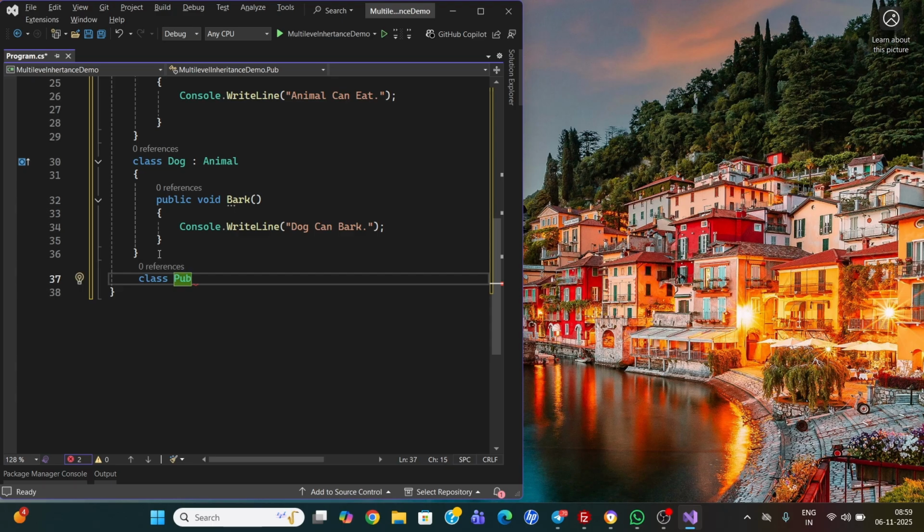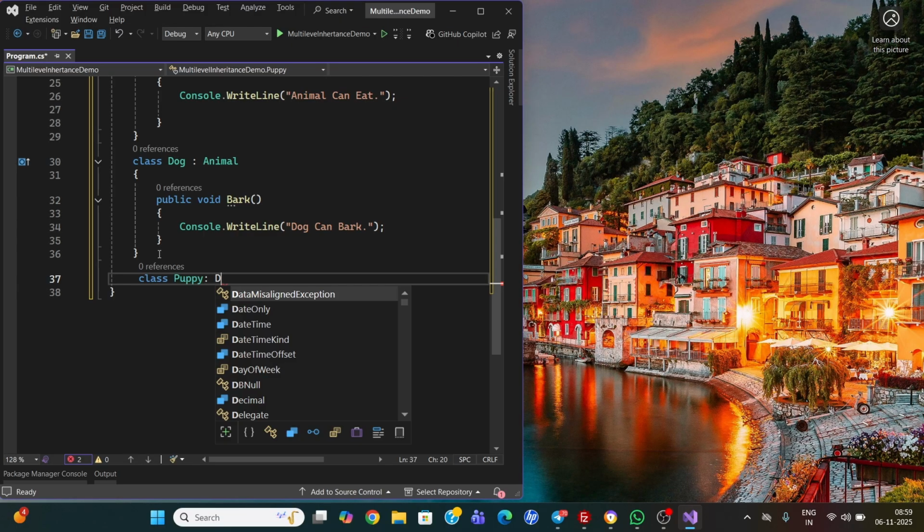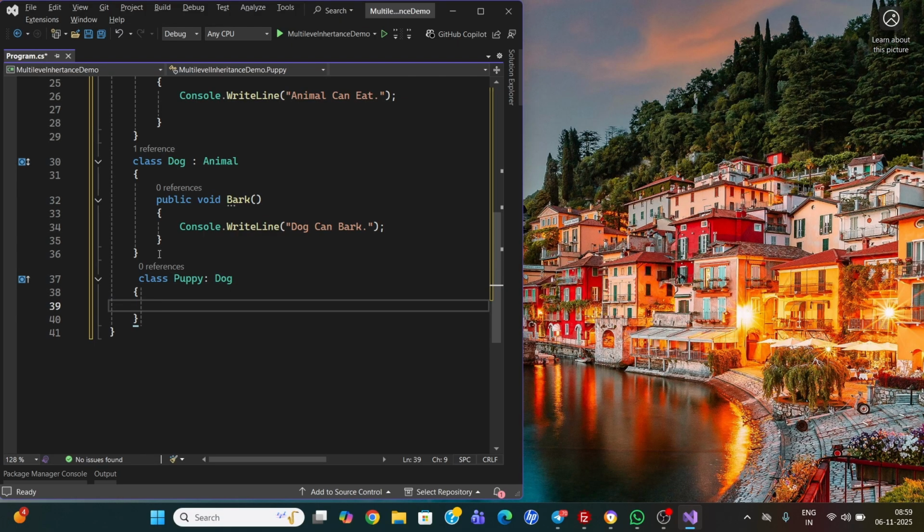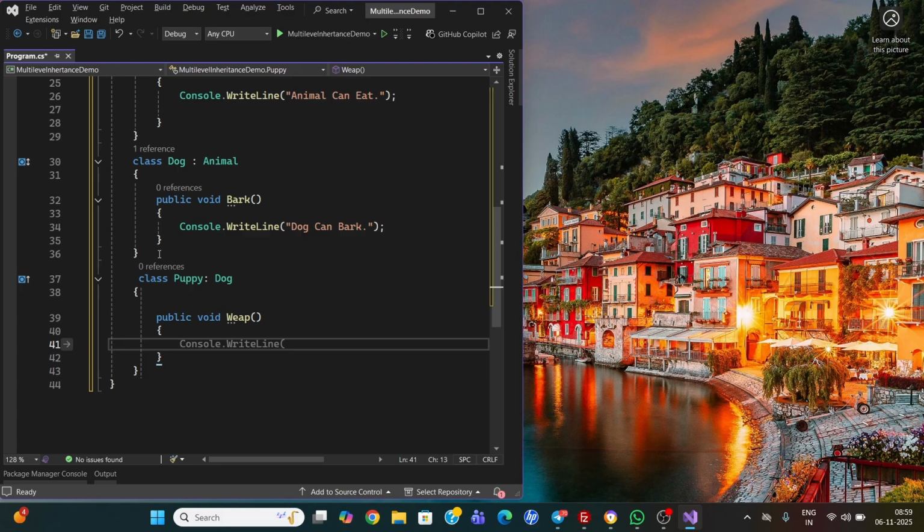You can give any name. For now I am giving Puppy. Here we inherit class Dog, and here public void Beep. I am giving this for example purposes so you can easily understand. Here you can write anything, I can beep.